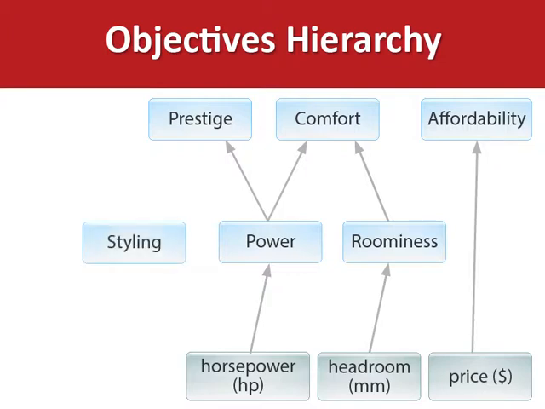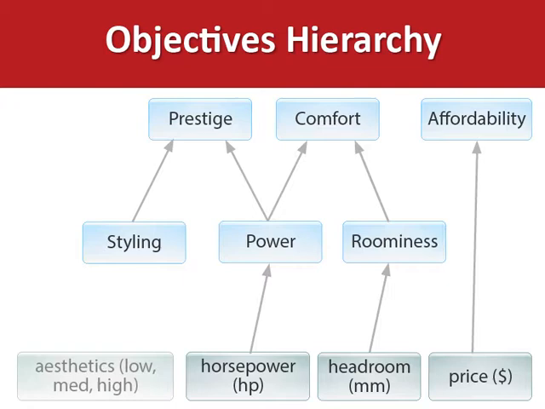Finally, I would think a little bit about the styling of the car, and I might recognize that that's really just a means of achieving prestige. Now, the measurement of styling is a little bit different. It's going to be entirely subjective. So I might have an aesthetic scale: low, medium, and high.